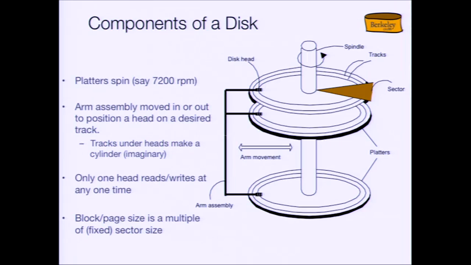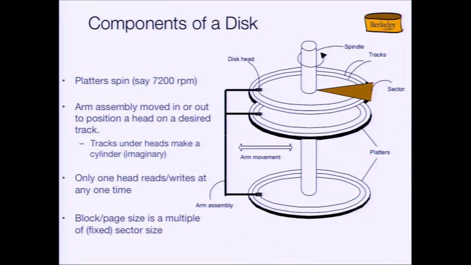Okay, and those are all the tracks that are lined up that you don't need to seek between. You don't need to move the disk arm, which is called seeking, in order to transfer from this track to this track. It's just electronic to transfer between those. So you're reading from a different read head. Okay. So each one of these arms has a head. The tracks under the heads make a cylinder. Typically, only one of these heads is reading and writing at any one time.